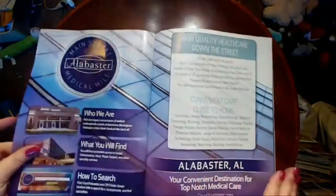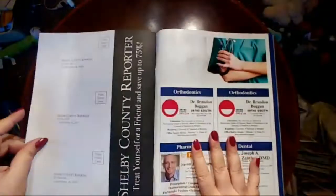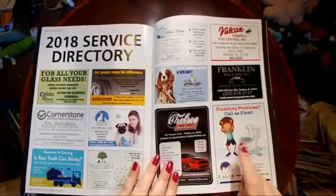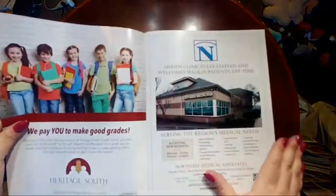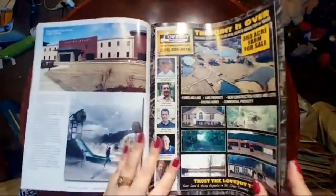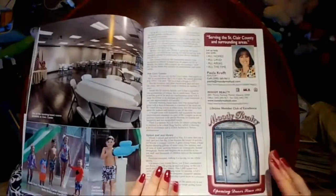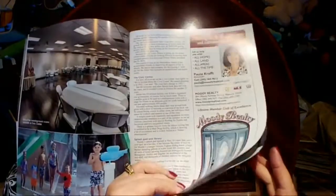So again, there's word stuff. There's all kind of stuff that can be cut out and used to make your own ephemera. And there's that cardstock page. Postcards. Oh, he's cute. And just some words. Moody is to the west of Birmingham. It's a smaller town. That's pretty. See, just that on the front of something. You could even cut it out and make it where it would open and put something behind the door. Would be cute.